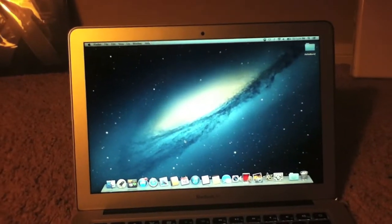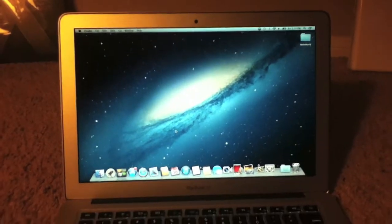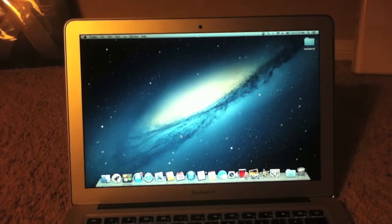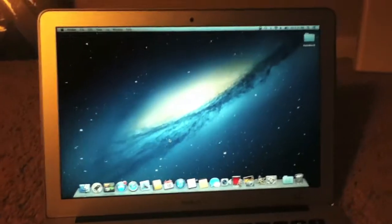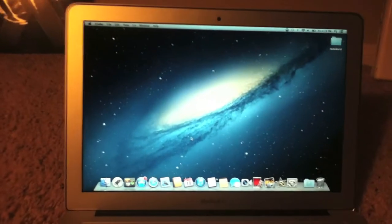Speaking of the screen, it is a 1440 by 900 display. I happen to have gotten a Samsung display, which are the better quality displays, so color reproduction is very nice. It is not quite Retina, but it is crisp, and I have no faults with it whatsoever.